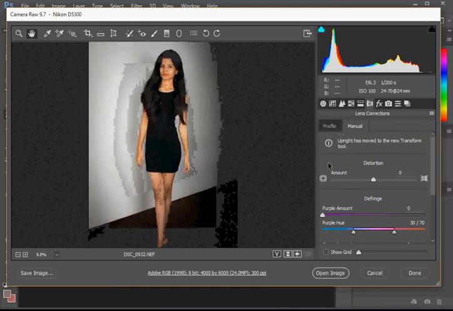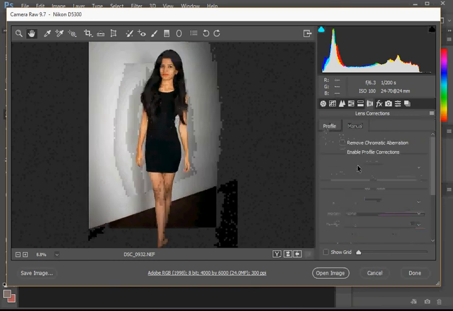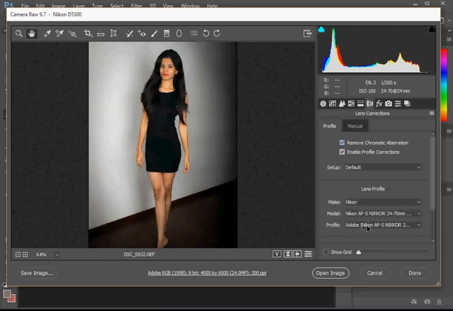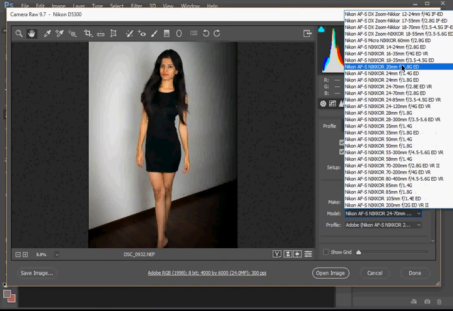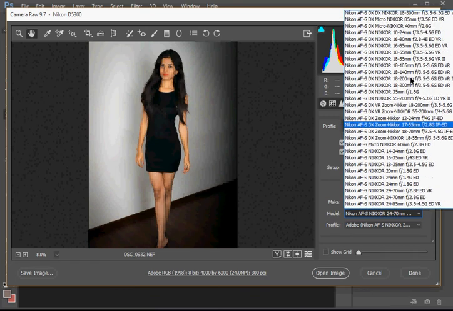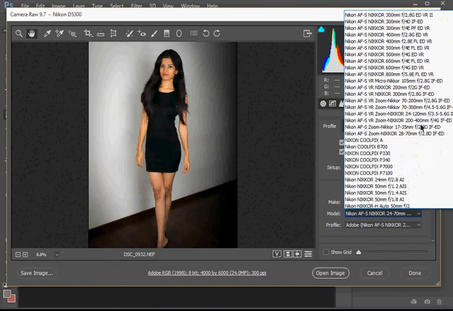Lens correction is basically correcting the chromatic aberrations. Okay, so you have to select enable profile. But this lens doesn't have chromatic aberration or distortion. This particular lens is 24-70. Now you see the moment you select it, there will be a change in the picture, but you don't get it, because it doesn't have much chromatic aberration. But there are lenses which have so much. For example, the Nikon 18-55 has huge lens correction. So all the lenses of the Nikon brand are over here.